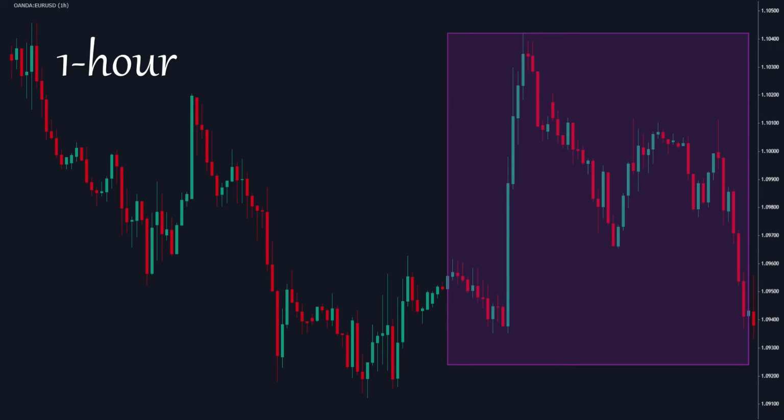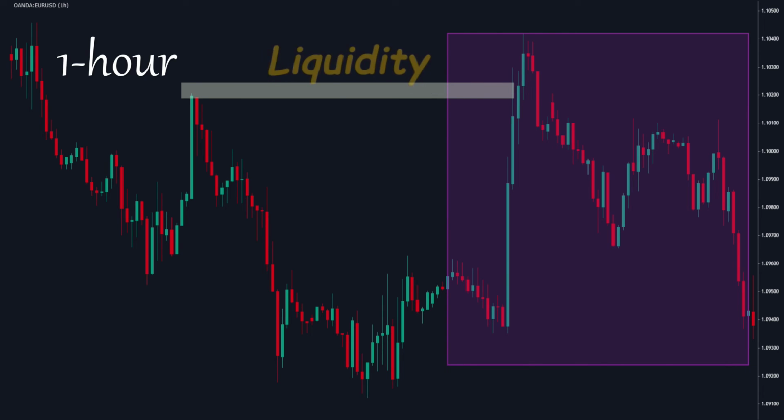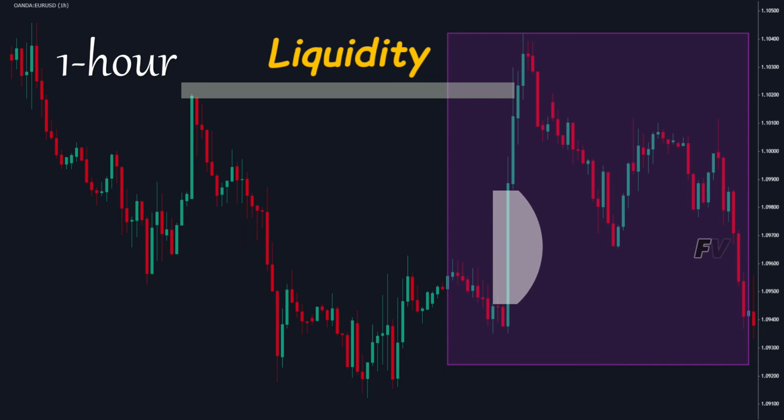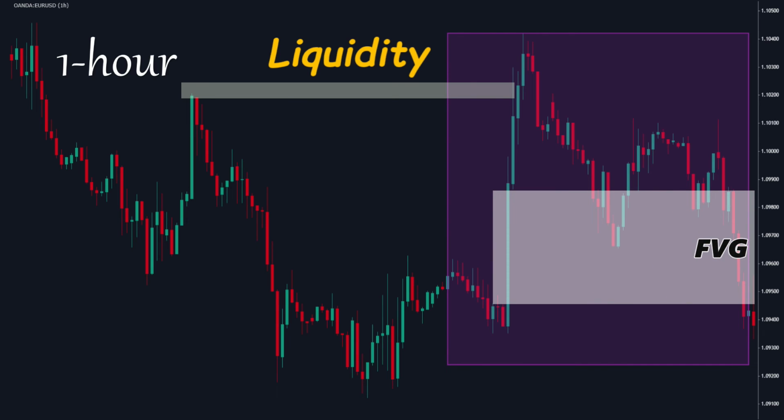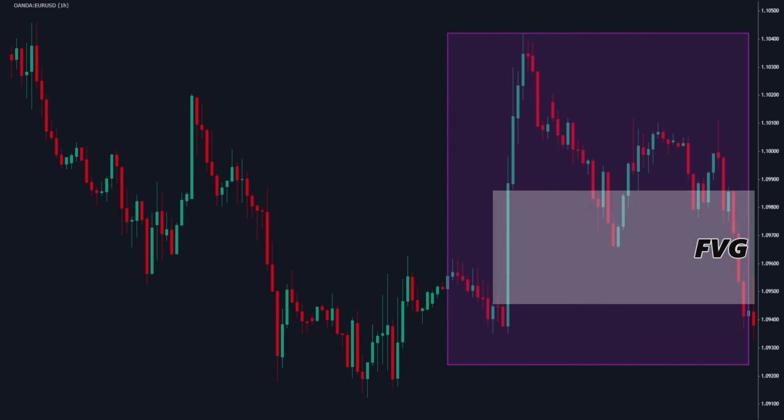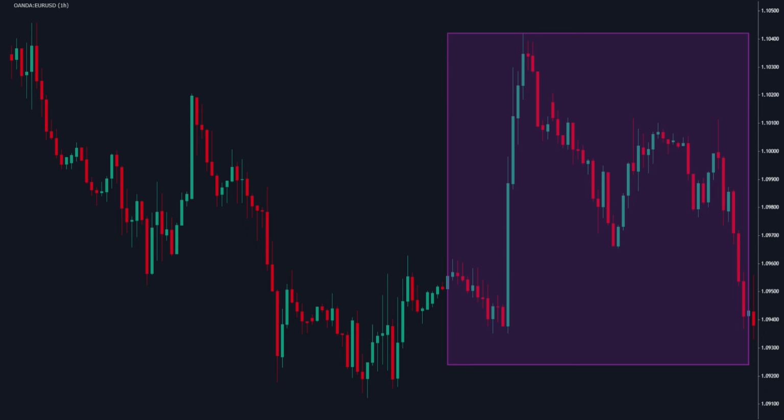First, let's examine how far the price has surged. After surpassing the support area, the price entered a bearish trend. This is what we call liquidity. It means that the price reaches an area where it triggers stop losses placed in a support area. Then, by gathering liquidity again, it rejects the stop losses of traders within the fair value gap. Always remember that you should not trade against the market trend.